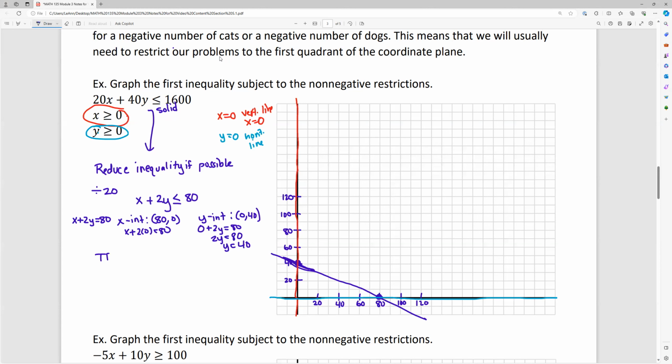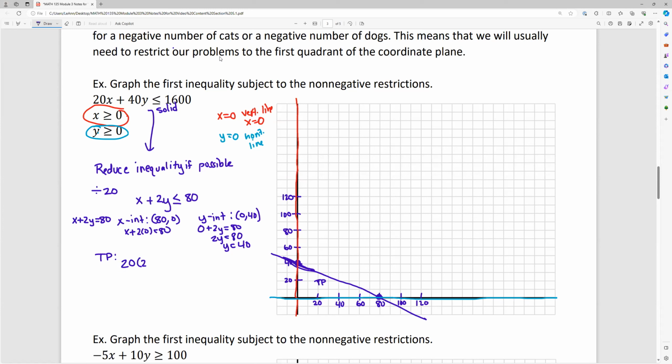So for our test point here, I would not use (0, 0), and you can, it's fine. But if you have multiple lines, sometimes I like to choose something that's in between all of the lines. But since we're just doing one inequality, you could technically do (0, 0), since these are equal to, that won't hurt anything. But I think I'm going to choose (20, 20) as my test point. Okay.